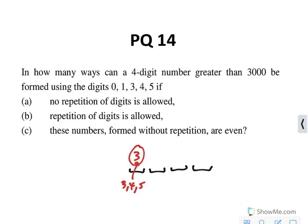Then maybe we choose one of these 3 numbers. When you go to the second slot, there are a total of 4 possibilities there. Suppose we choose 3, then you are left with 4 possibilities. Then we go to the third one, we are left with 3 possibilities. We go to the fourth slot, we are left with 2 possibilities. So basically here we fix the first number, and the rest is just looking at the number of choices.